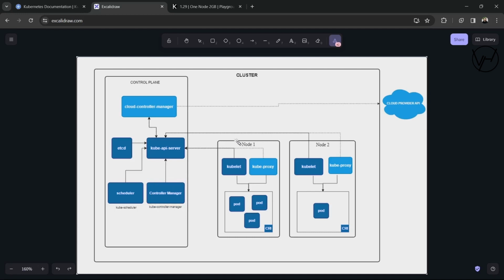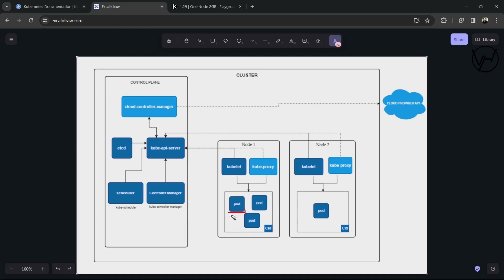After this, let's move on to the node. Inside the node there is kubelet. So when we were inside control plane and we were talking about kube API server, I told you that he was like the crane operator who was talking to someone inside this node. So kube API server was talking to kubelet. Kubelet is the captain of the ship, and everything that we want to have on the ship will be taken from the kube API server, and they will go through kubelet. The same with the second node. Inside this node, there are also pods. Now, pods are the smallest deployable unit.